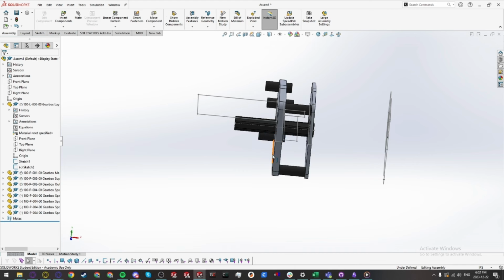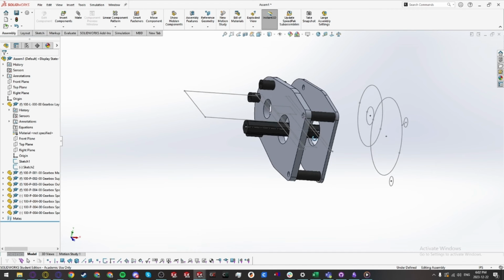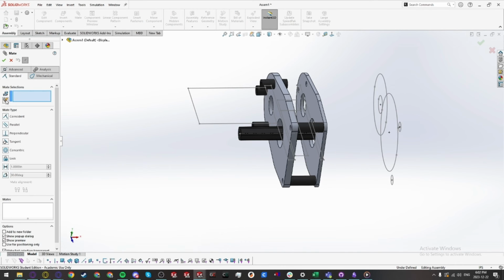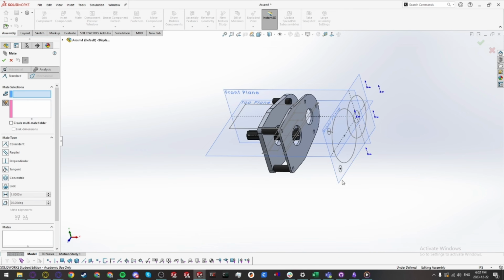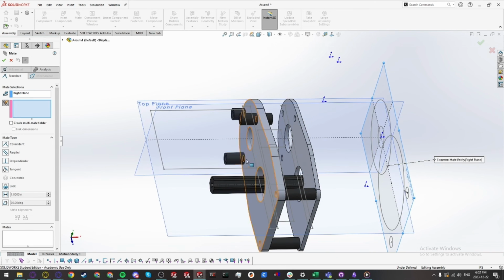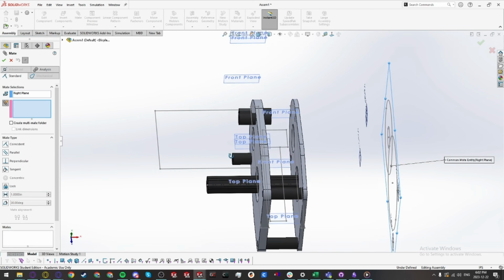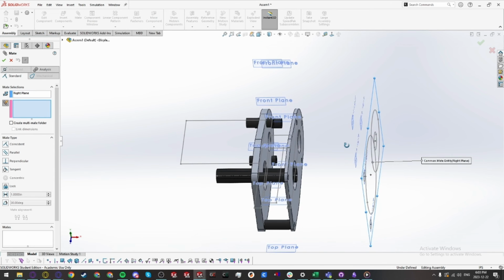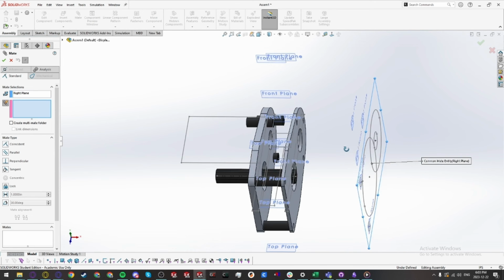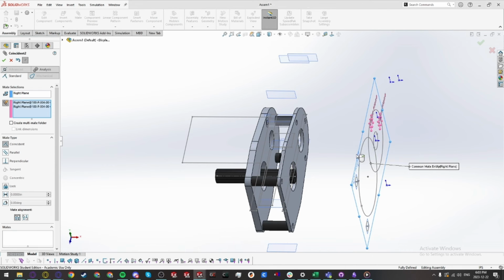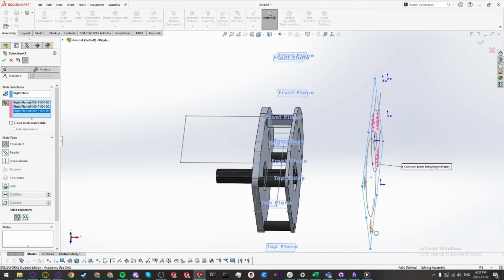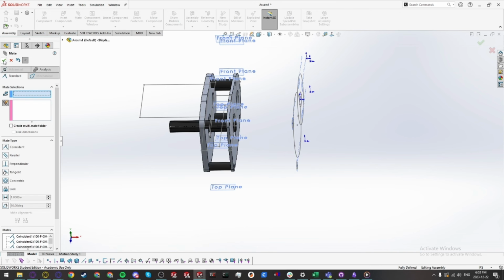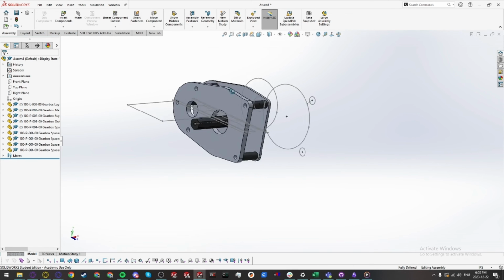Now I have to mate these in their horizontal direction. So what I'm actually going to do is use a multi-mate, and I'm just going to use the right plane of the assembly, and mate the right plane of all of these individual standoffs, because the right planes, remember, are already in the right place. So I just have to select the right plane of all my standoffs, which is 1, 2, 3, and 4. As long as I mate all of these to the right plane of the assembly, they will be in the right place, as you can see.